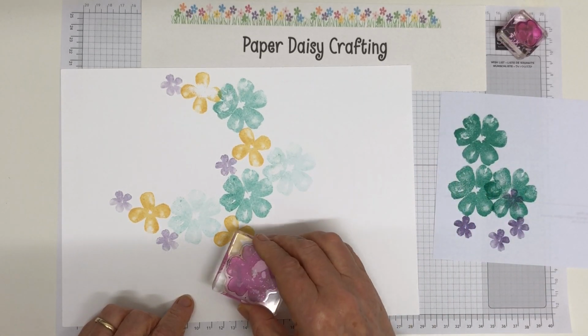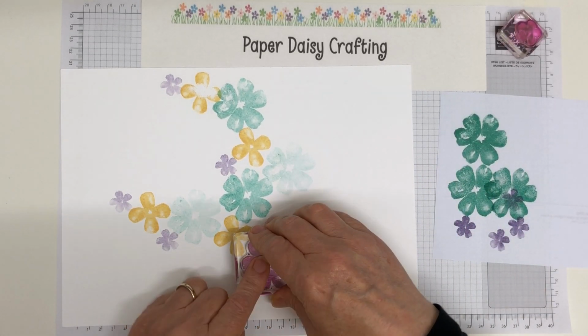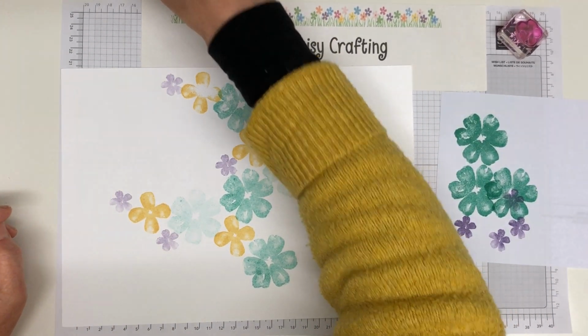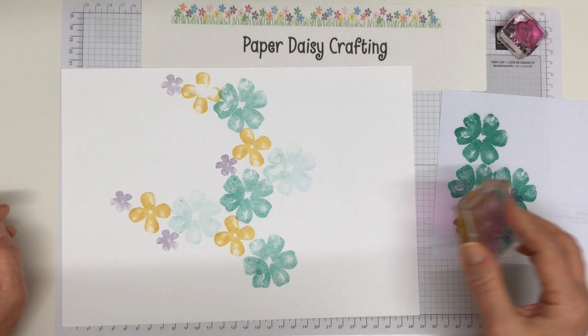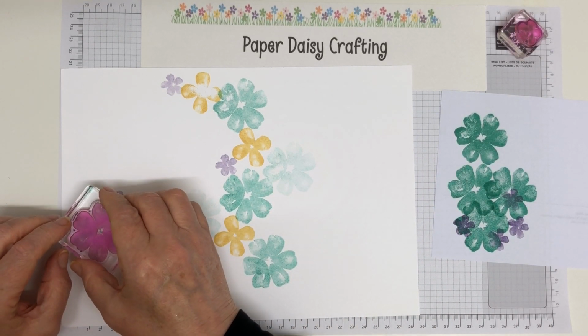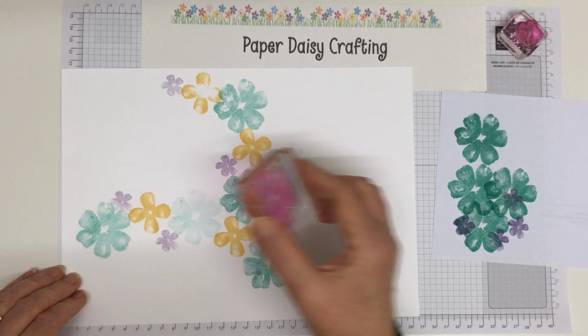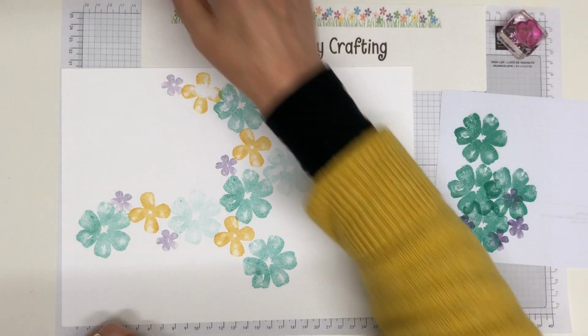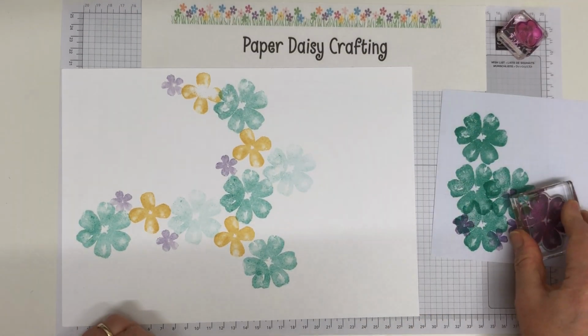There are other sets in the catalogue that this will work quite well with. We've got the In Bloom stamp set. We've also got Blossoms in Bloom, which is in the annual catalogue. So you've got several choices here. I'm going to do one more there.